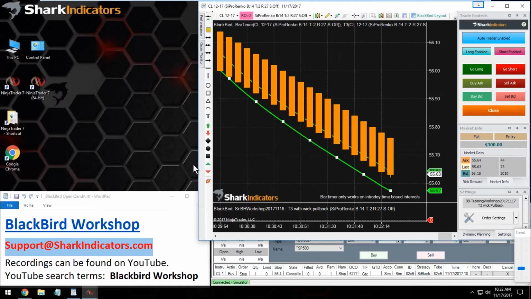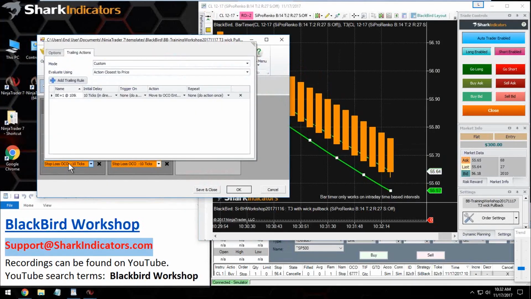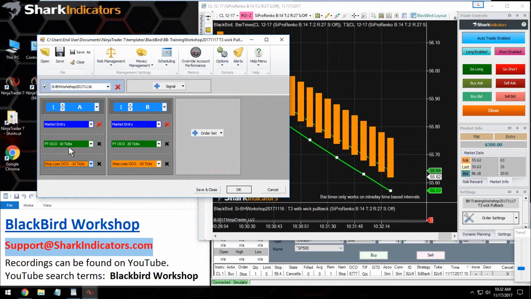Okay, and let's see here. Oh, one other thing. Let me go into order A here. I just thought, remember when I was setting up the stop loss for A, I used the stop loss that had a break even plus 10 ticks. But of course, the first order set has the first profit target at 10 ticks.